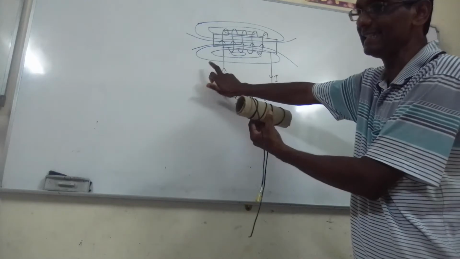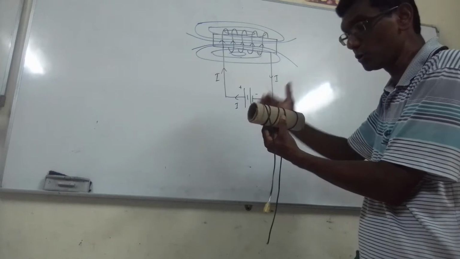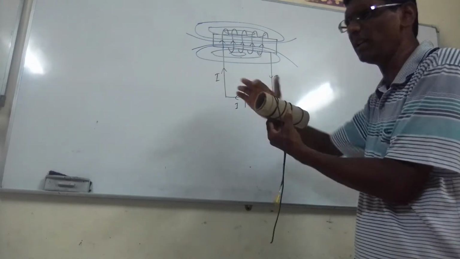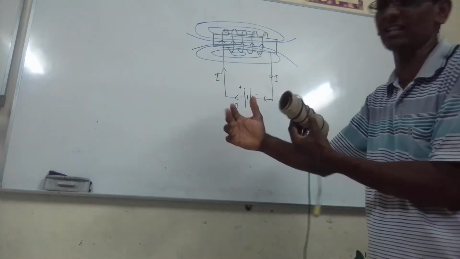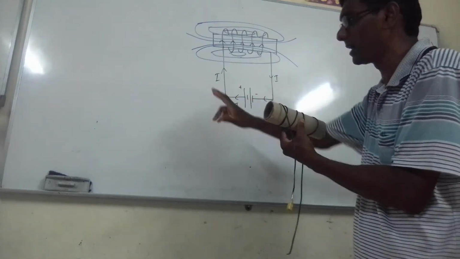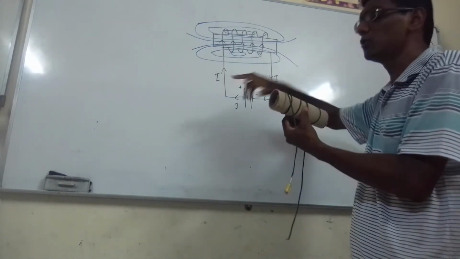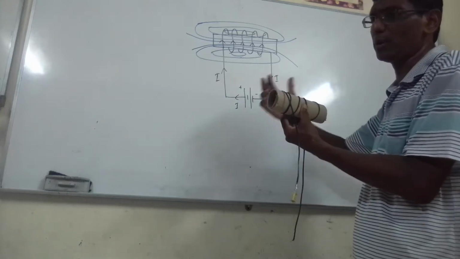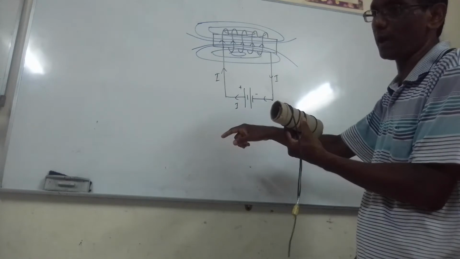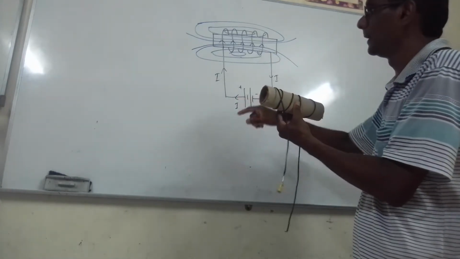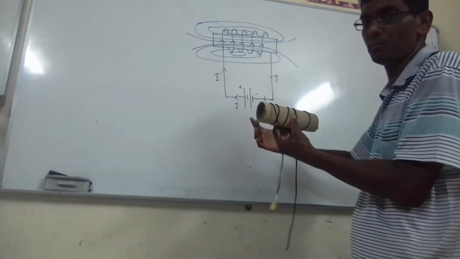This one is C, the solenoid. We are supposed to learn the solenoid more. A and B are not so important. A question may come, objective or structure, but the solenoid is very important, because from here we are going to learn many other aspects. This is chapter 3.1. In 3.2, 3.3 and 3.4 we are going to learn more things.